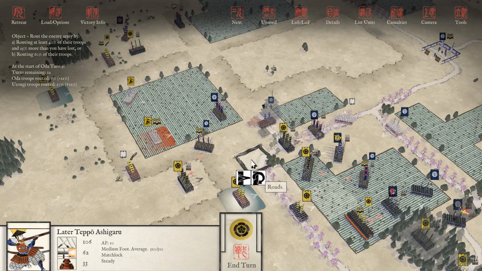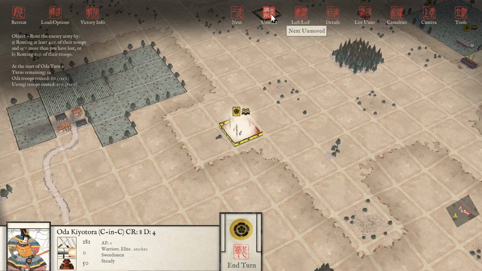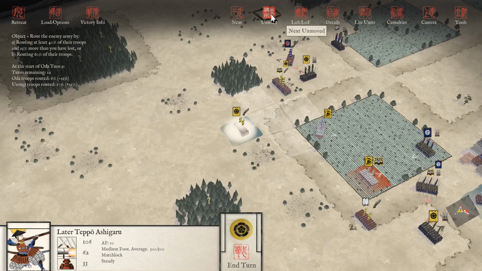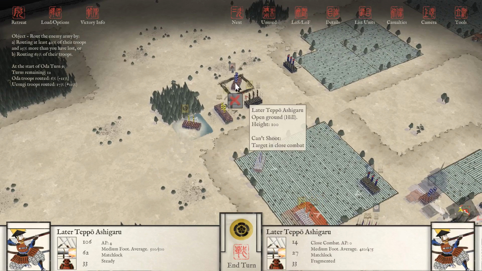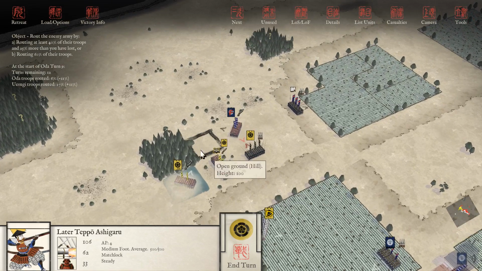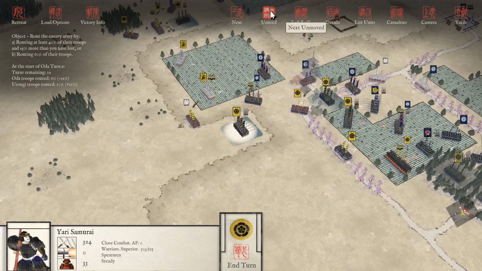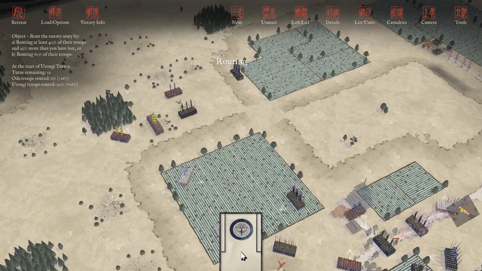And I could turn, but... Well, yeah, actually I probably could move here. There we go. There's someone I can shoot at. Yeah, I'm never gonna use that unit. He's so terrible. Maybe I could do this? No, he's... Can't, oh, yeah, that's right. He's in combat anyway. That was dumb. Alright, that's all I want to do. About halfway to victory.